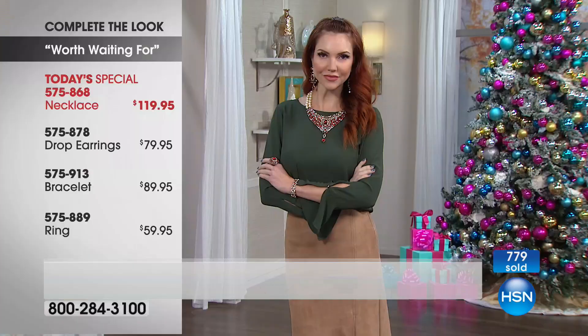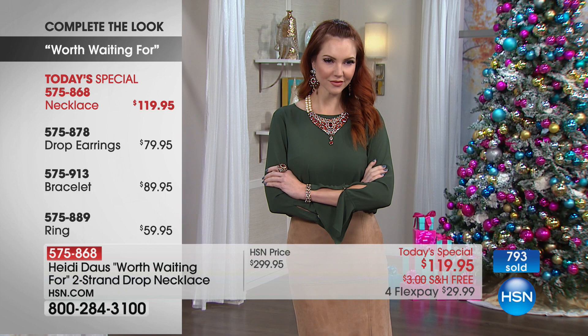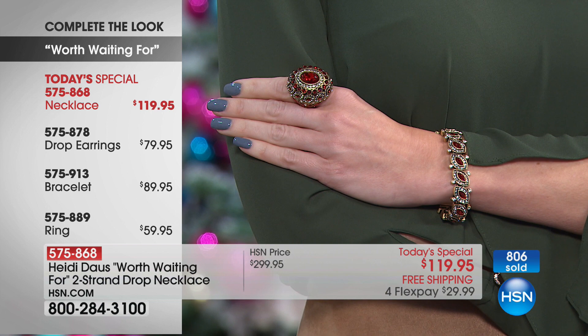Suzanne, our customer, is a very conservative gal. At a little Christmas party last year she came walking in with very short hair, wearing these big earrings, and everybody just flipped — it was an unexpected look and she looked like a million. Look at the ring — I'm insane over this whole collection.